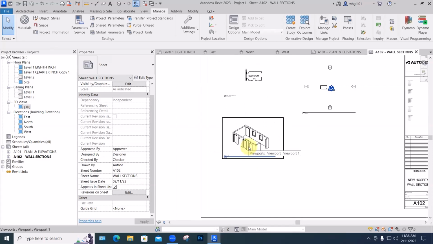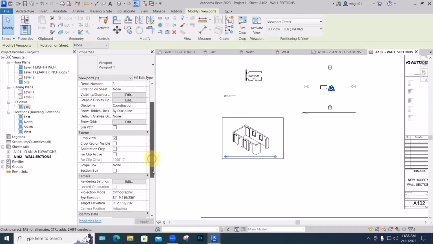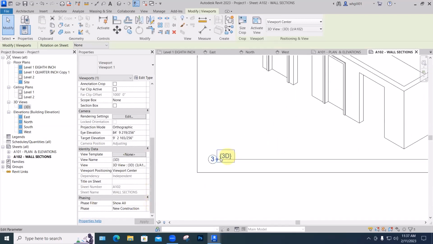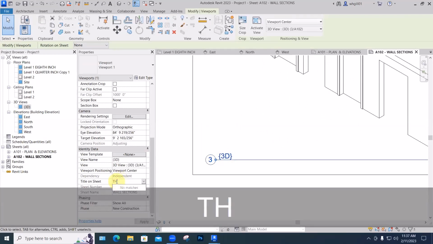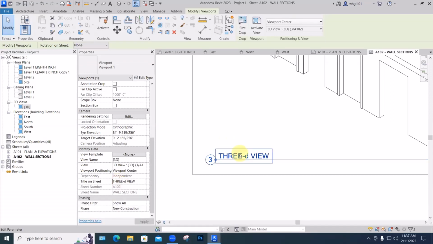Each of these views we pick has its own properties. I might still want to think of it as 3D over here, but if I want it to have a different title on the sheet, I can override that right there and have it called the 3D view there, even as it's just called this one over here.